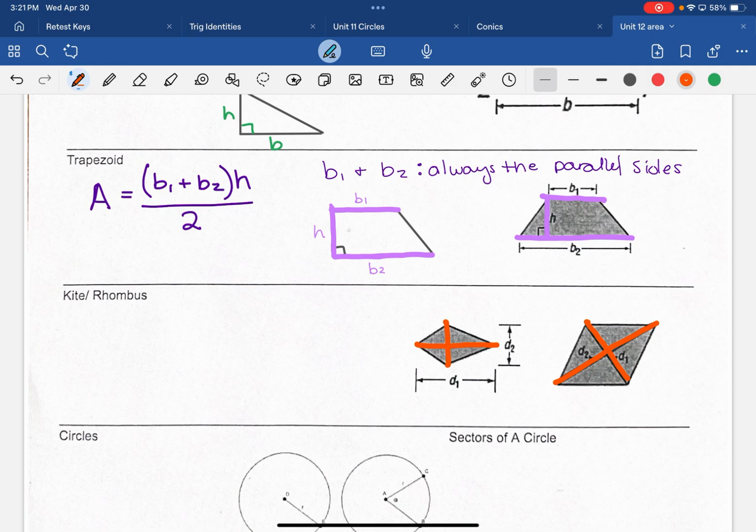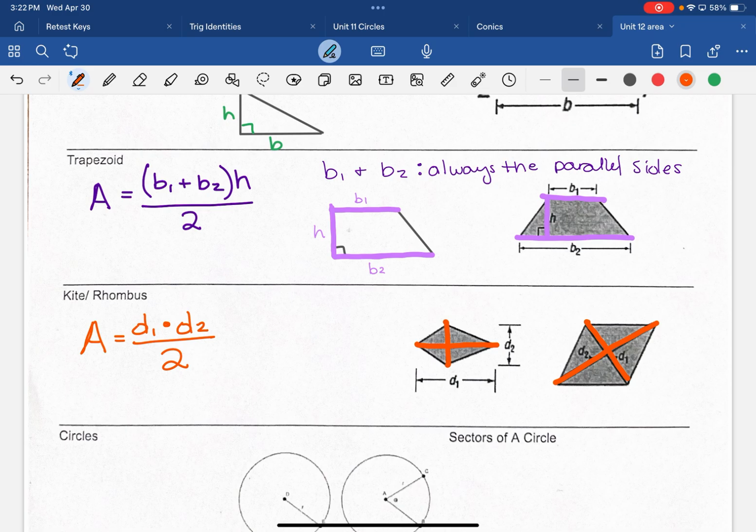So then we have that the area equals, please write this down correctly because I'm going to write something else in just a second and everyone gets these parts mixed up. This is diagonal 1 times diagonal 2, all divided by 2. In the formula, you are multiplying the diagonals. Now, this is why people mess this up.